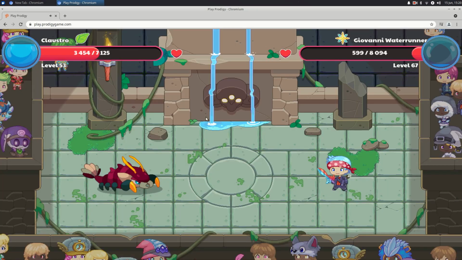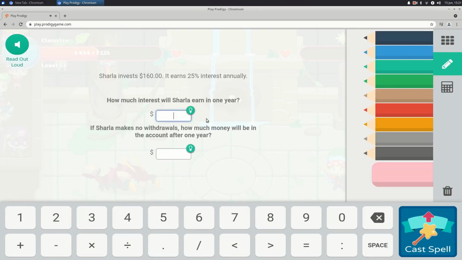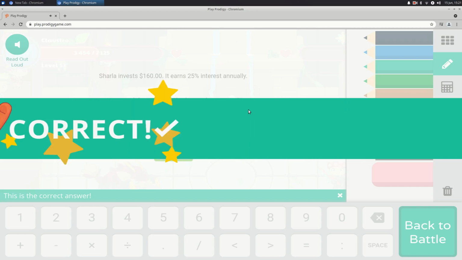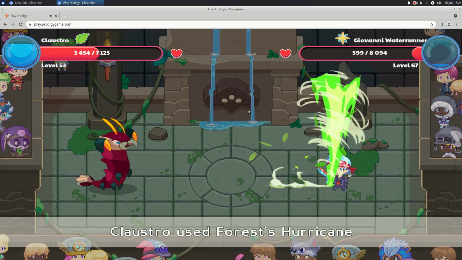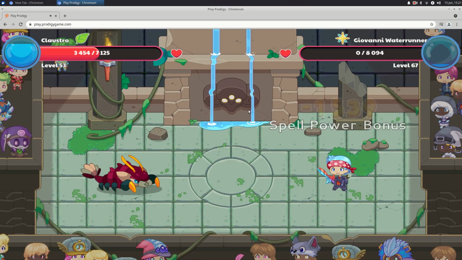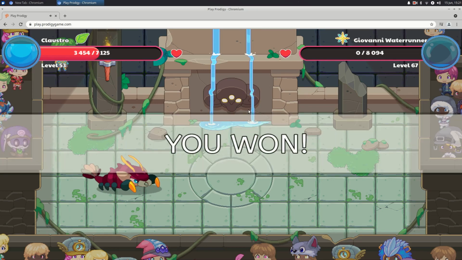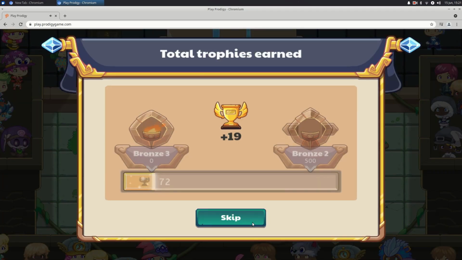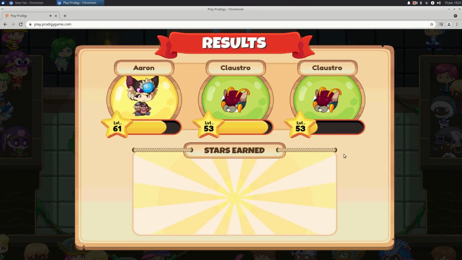Yes. $40. 200. Yes, I'm correct. Okay. And that's the win. After I used like half my items, I'm really relying on the trophy road rewards. Okay, level up. Let's go.